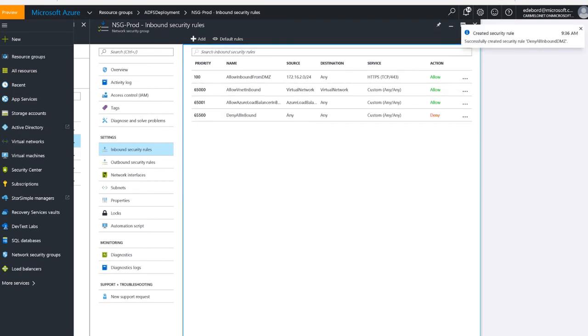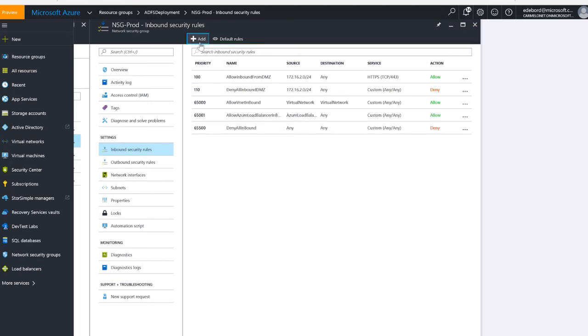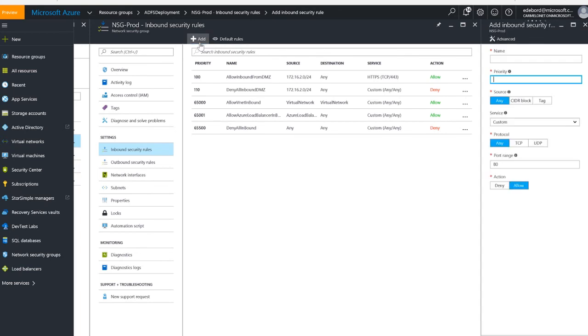Finally, what I'm going to do here is I'm going to add another rule to block all outbound traffic to the internet because I don't want my production subnet to have any access to the internet unless it's through my internal routing mechanisms. So I'm going to say deny all outbound internet. I'm going to make this a priority of, let's just say 200 because maybe I want to leave a lot of extra space in there for things that I might do to adjust.